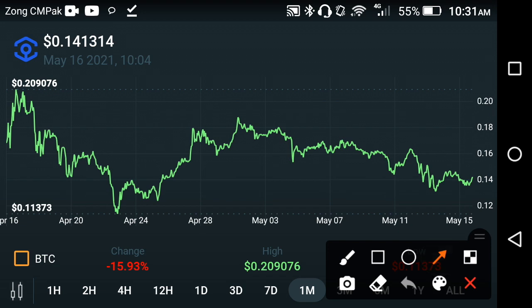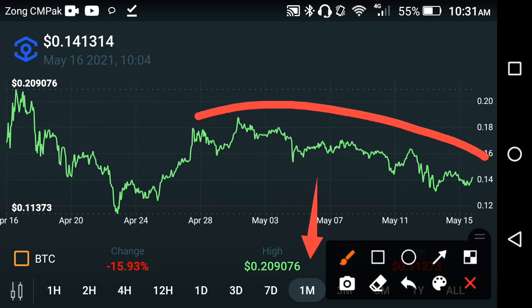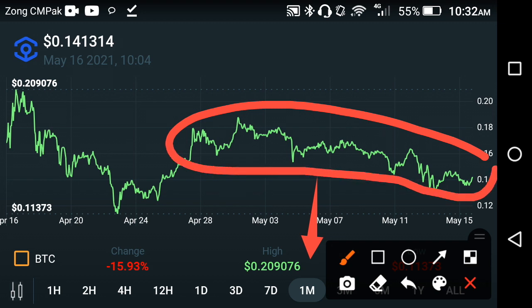Now that is the last 1 month price chart of the Ankr coin. As you can see here, the Ankr coin started falling down absolutely from the last 2 weeks. On 28 April the Ankr coin started pumping, and now it is 14 May, so for the previous 2 weeks the Ankr coin has been falling down.